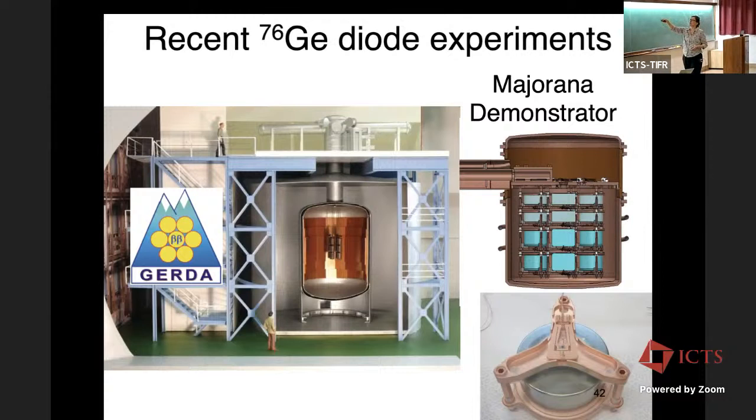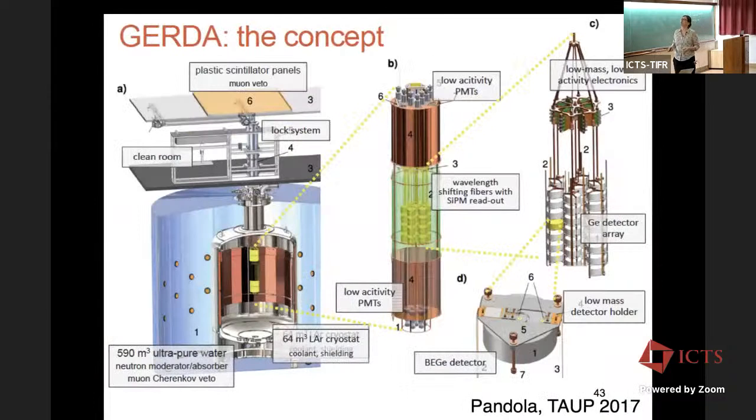it has various other kinds of shielding around it. But the sort of bare operation in liquid argon is their main technique that allows them to veto any other background that's coming in. So we have a very clean source around them. Oh, this is a better picture. So we've got that ultra pure water shield, and then inside that there is the liquid argon cryostat, so the liquid argon acting as a veto.